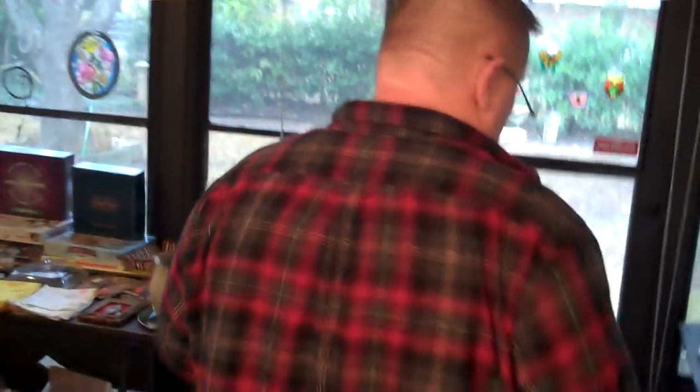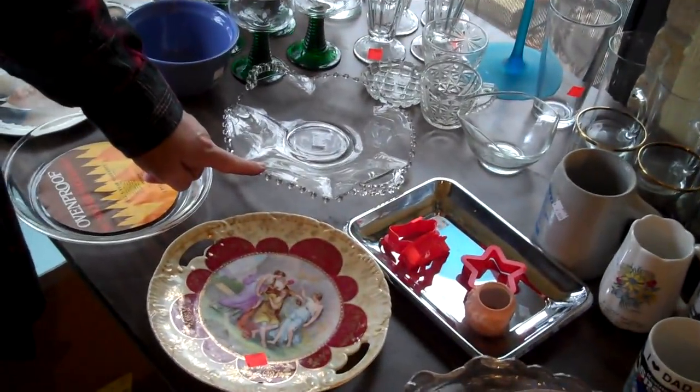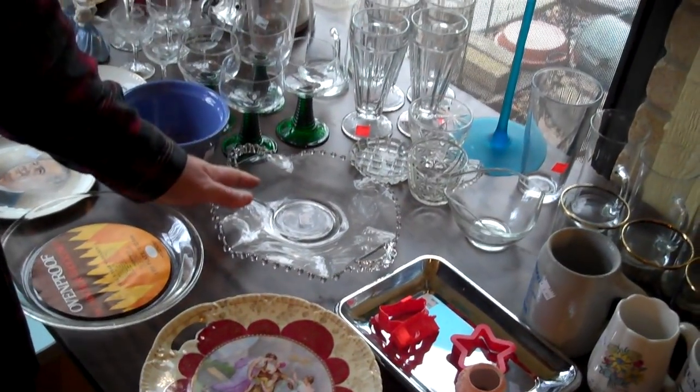What's funny is we've got this piece that belonged to your mother, and I see no more of these pieces. However, if you come out here, look at what's funny. Here's a piece from the other estate sale that we brought in, and you see it's got the little balls around it? This is Imperial Candlewick also, but it's another consignor, not your mother. So if somebody comes in who likes Imperial Candlewick, they'll get to buy those pieces from two different sales.